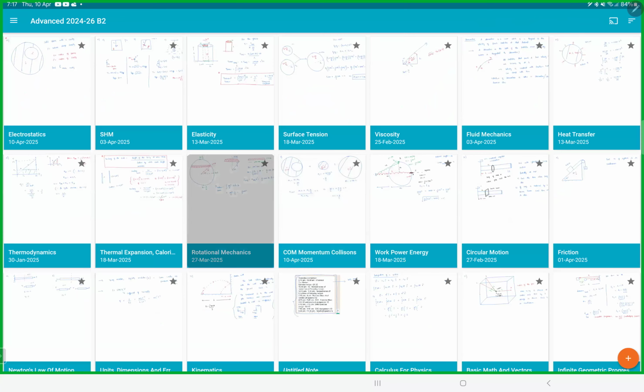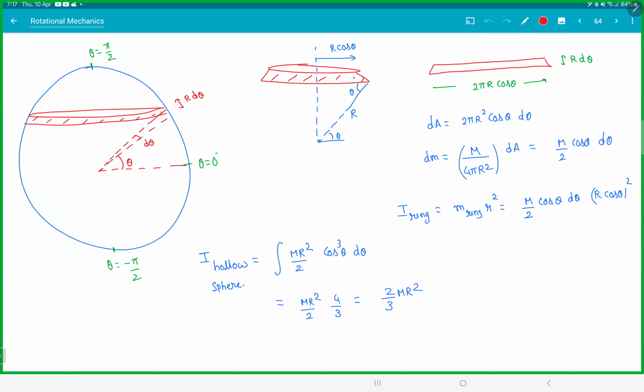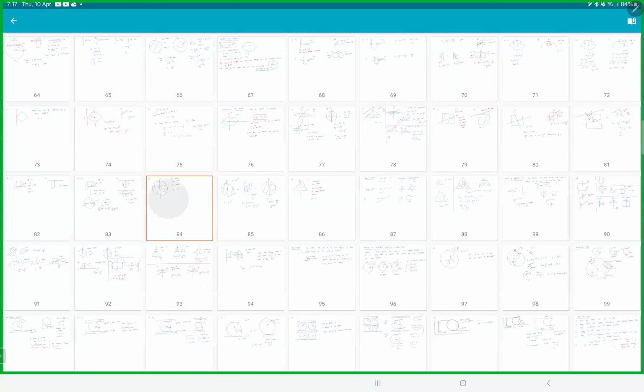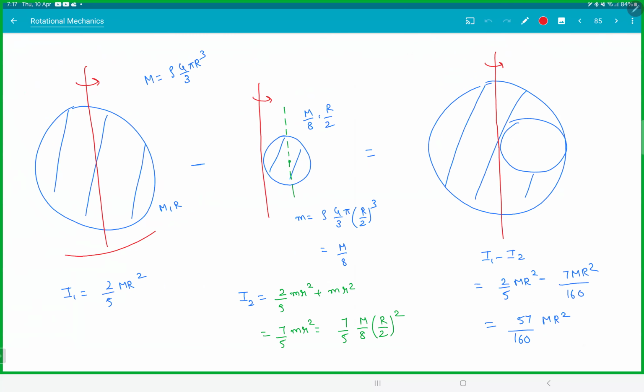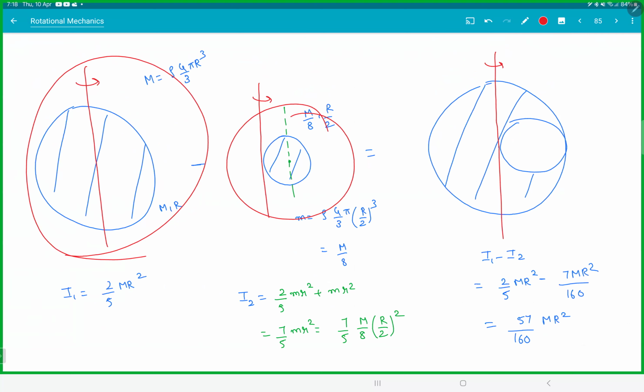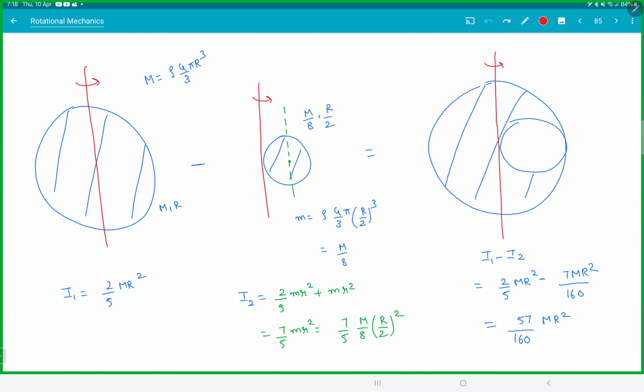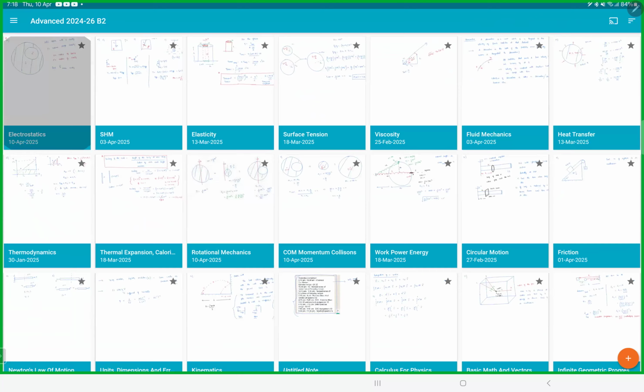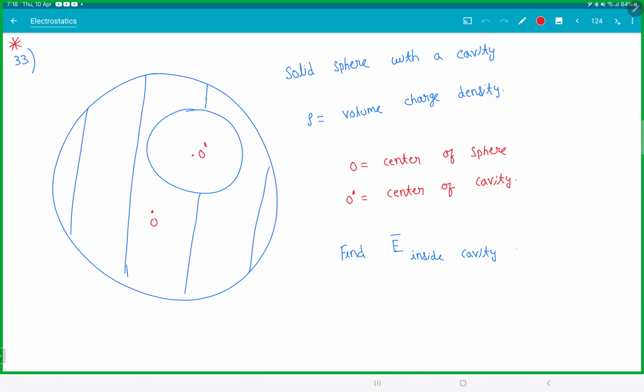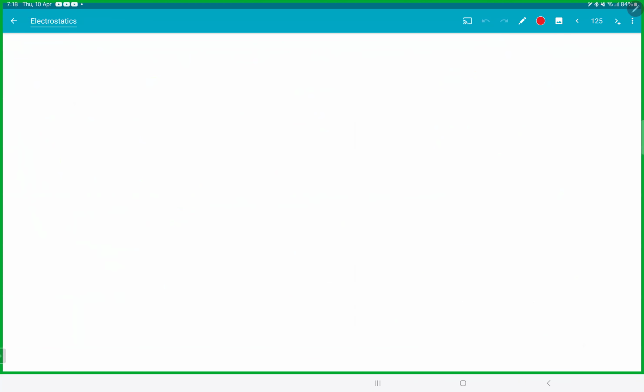Now, see, that's what I'm saying. Try to understand the common theme there. Same thing, moment of inertia for a cavity. What did we do? We took the full one, we took the small one, and then we subtracted, and we got the answer. So it doesn't matter what chapter it is. The moment you see a cavity, the idea is take the full one and the cavity and subtract, and you should get the answer. Is that making sense? So that is a general theme.